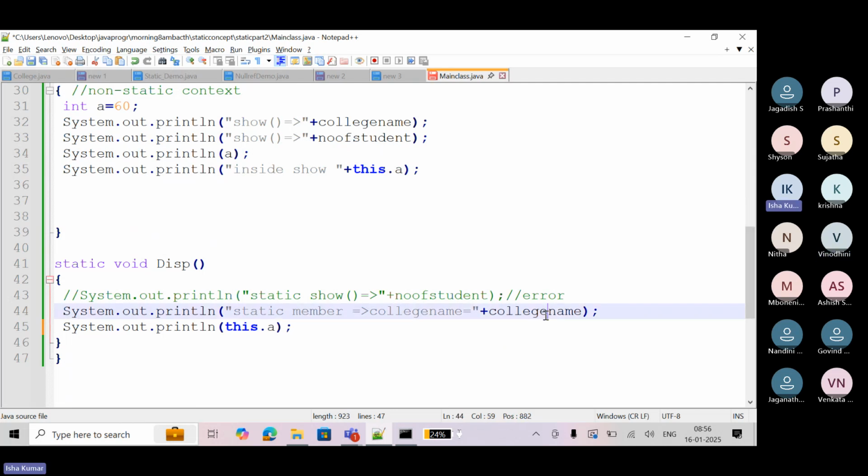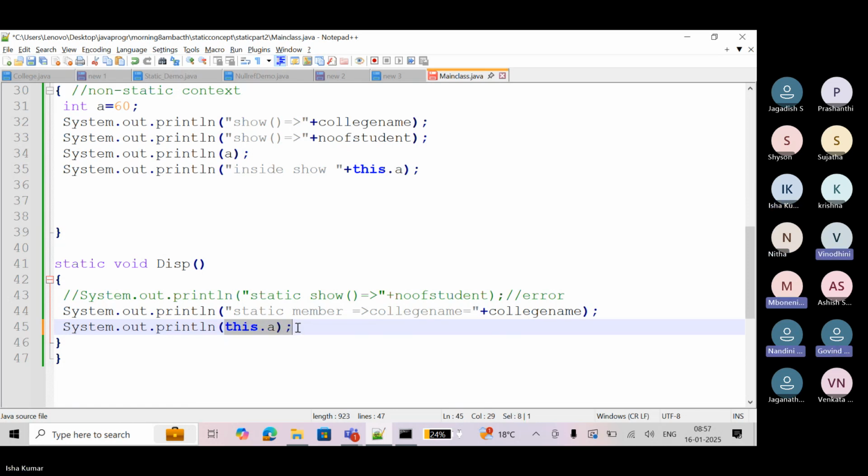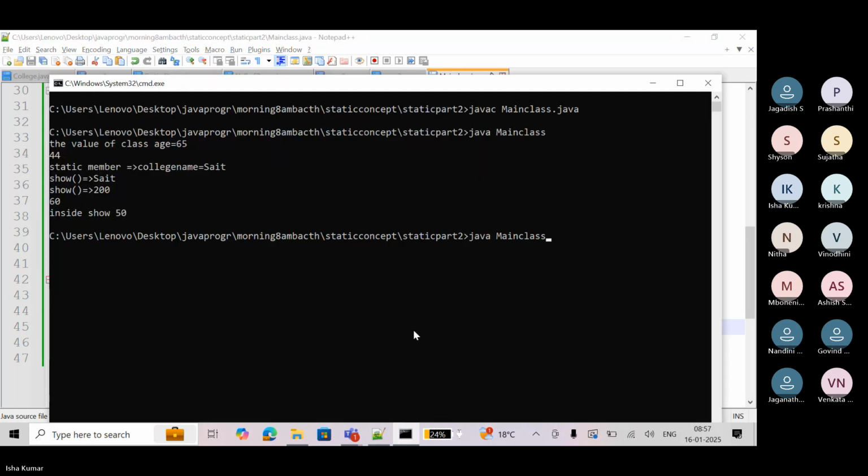Here, this one. Yes. For line 45, when you call this dot A, why will it throw an error? Yes, it will throw, because we are using this statement inside static, right? Inside the static. Yes.